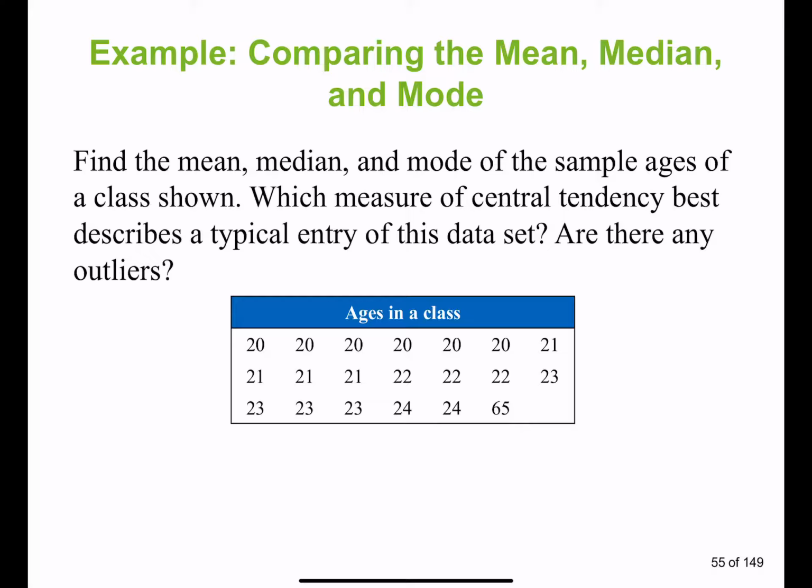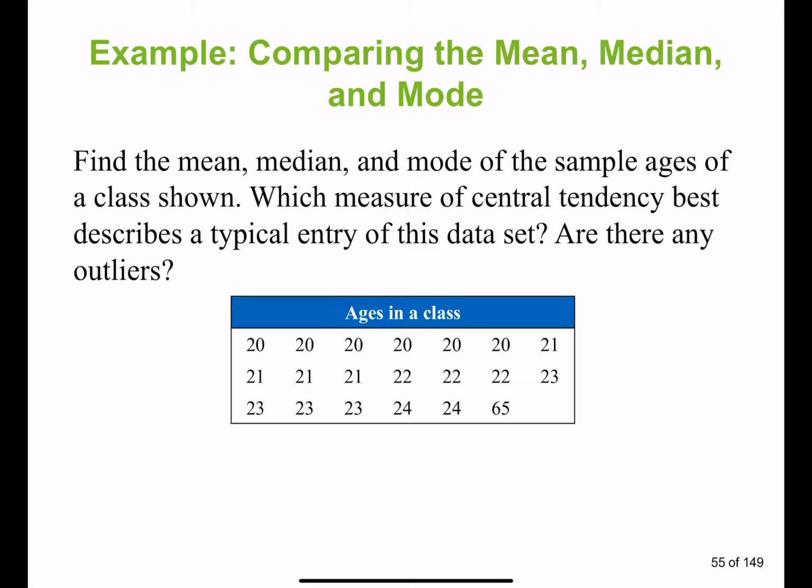Let's see what we have. We have here an outlier, right? 65. Somebody senior has joined. 65 years old senior joined 24 years old students. So if I take mean, that means this 65 years old outlier is gonna influence, right? Affect the mean, and it's gonna drag the average age of the class higher, which will not reflect the true average, correct?